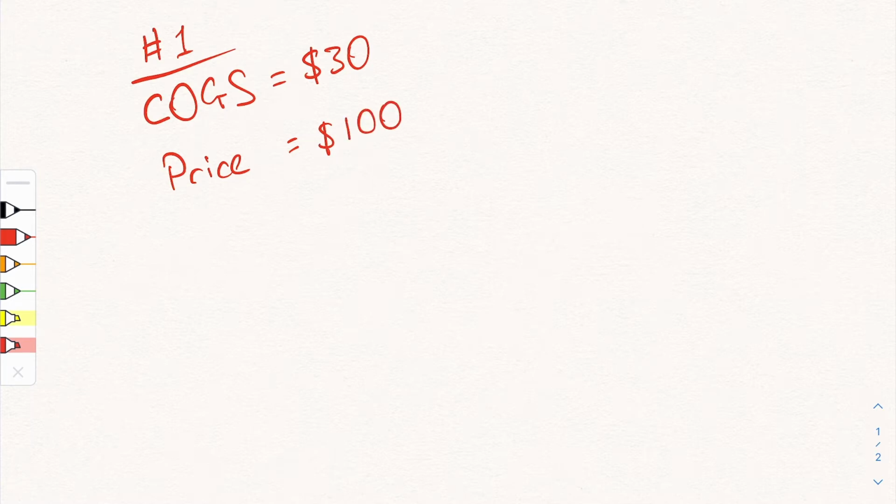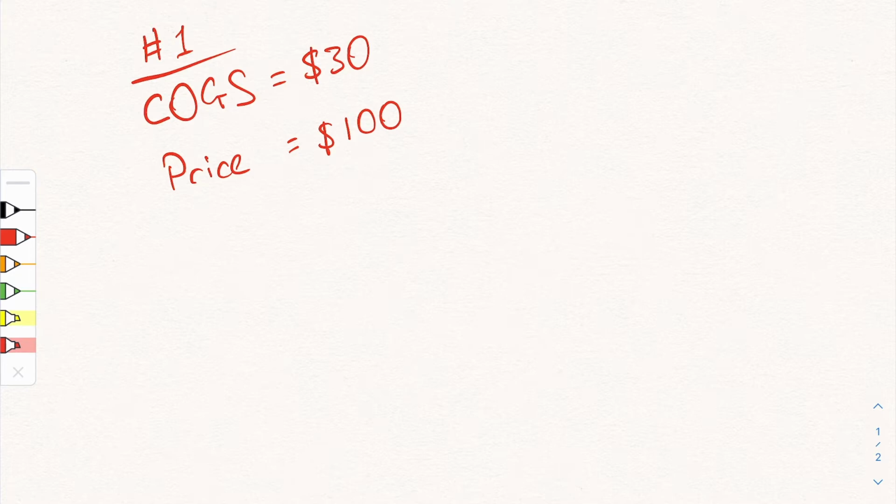Now, what I'm doing here is I am working out the break-even ROAS of a particular product. So I'm putting in the price of that product, and this is the COGS of that product. What you can also do, if you want to write down or calculate your break-even ROAS for your store as a whole, then instead of product price, write down your AOV, so the average order value of your average sale. And for the COGS, instead of the COGS of an individual product, write down your average COGS across the whole store. So substitute these two numbers for average COGS across the whole store and AOV if you want to work out your break-even point for the whole store.